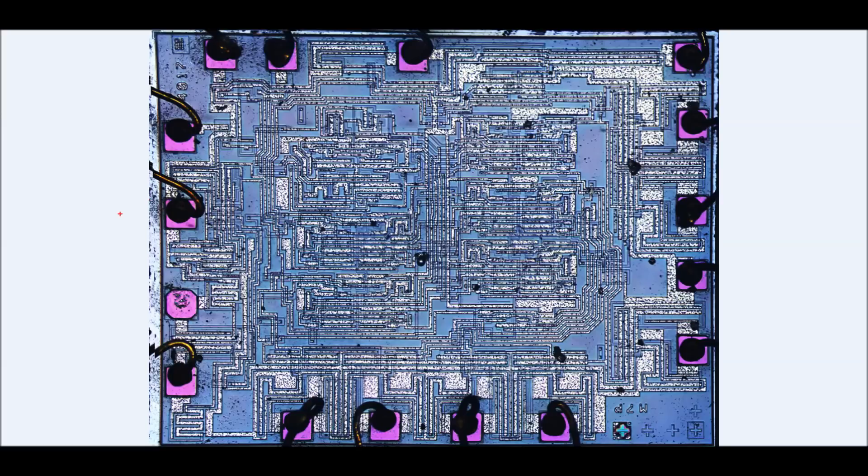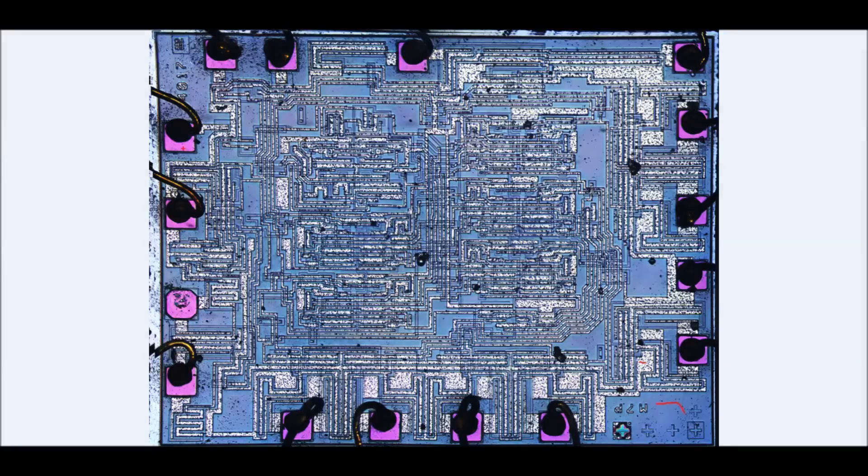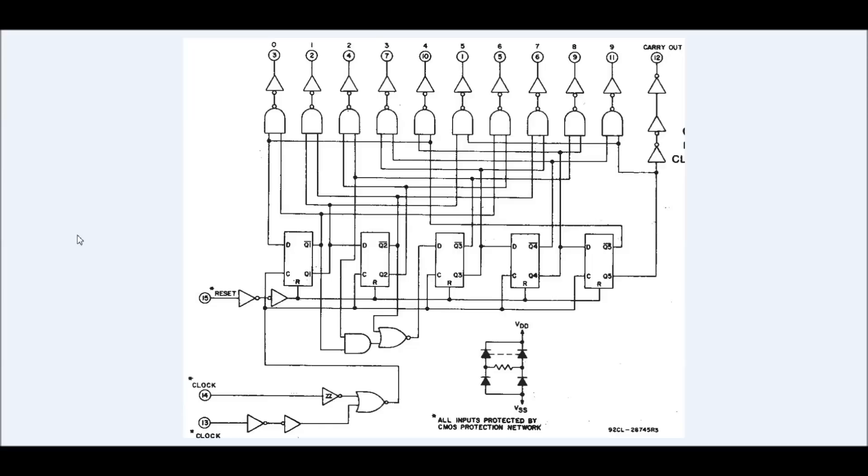Let's see. To sort down what we're looking at, the blue area is silicon, and the silver area is basically conductors, metal. And in fact, this is such an old process. I think we're looking at a single metal layout, which actually would explain a lot about why the layout of the outputs are so unusual. So to sort down what we're looking at, we really need a schematic. And in this era of integrated circuit design, we're very fortunate because schematics are readily available.